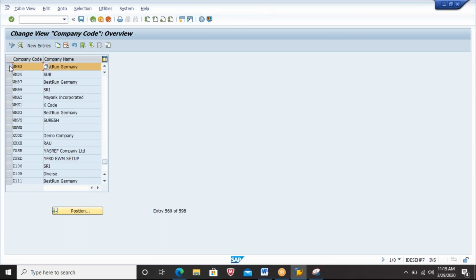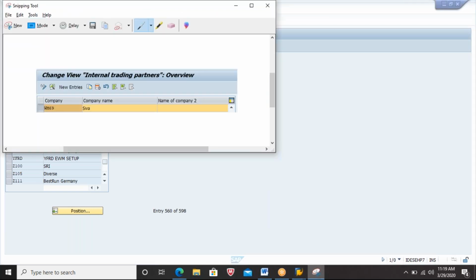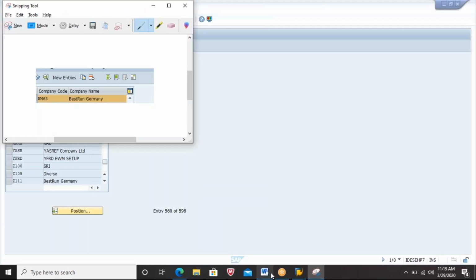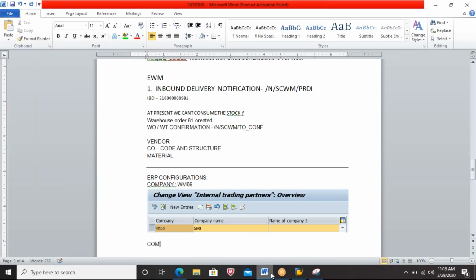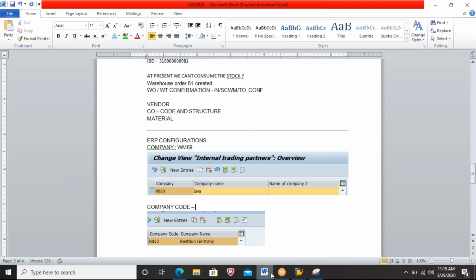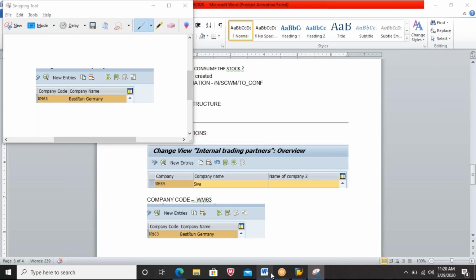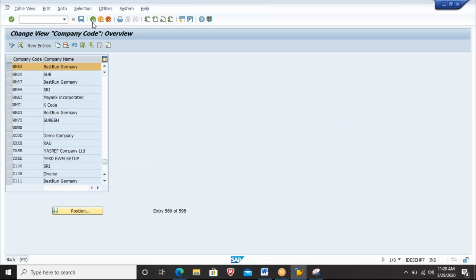This is our company code. Okay, we are not creating these two only. From here onwards, everything is our own. Okay, back from here.